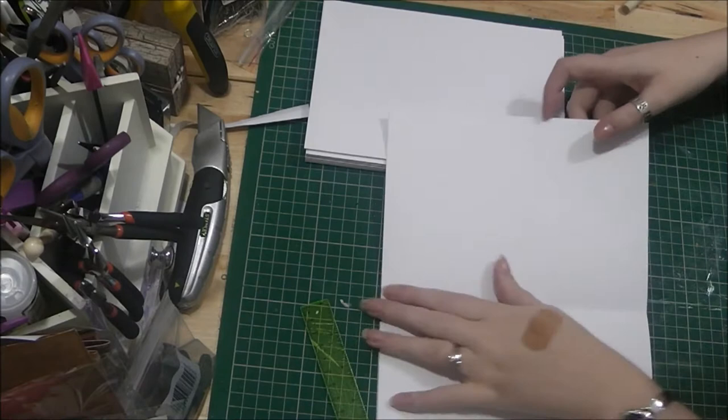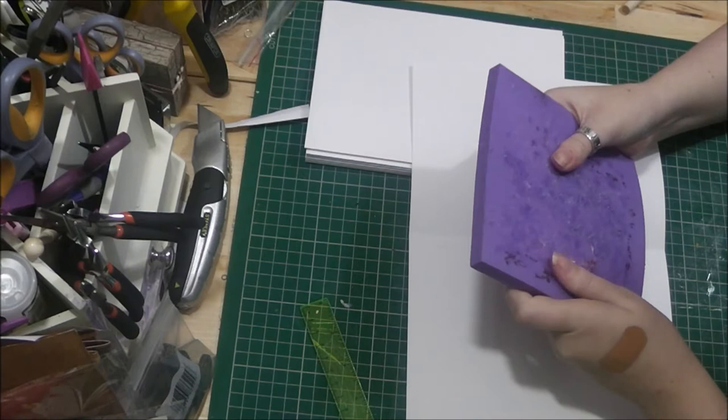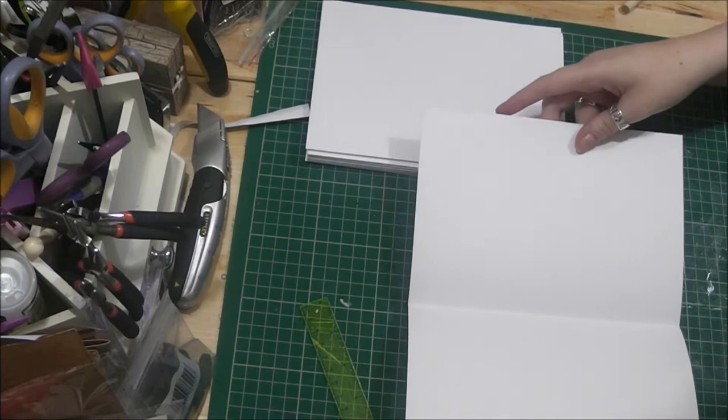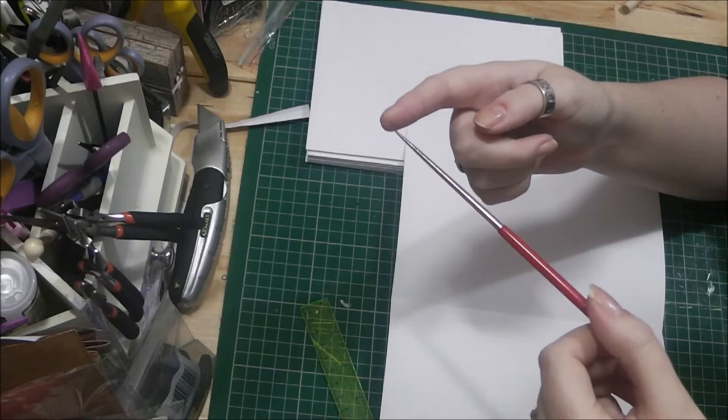So what I do is I take an old piece of foam. Now this piece of foam is disgusting. I glue on it, I punch holes in it. It is my little foam mate that I use all the time, so please excuse its disgusting appearance. I take each signature then and I lay it on my foam. I take this tool here, it was a set of awls that I got on eBay, and you get 6 different sizes, so this is the largest size that I'm using here.